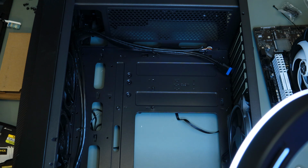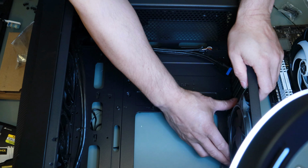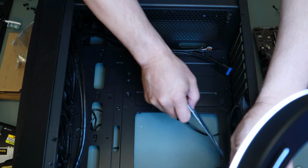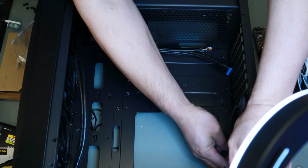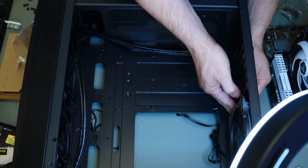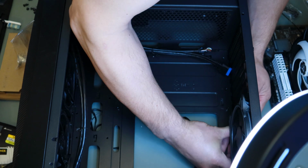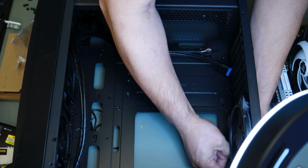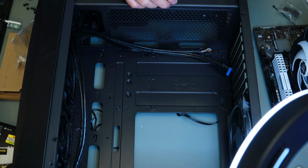IO shield or back plate, depends on what you want to call it. Don't need a hammer. If there's a video on the net that says you need a hammer, you don't need no hammer. You just push it into position. So all you do is push it up and it goes click click. No problem.